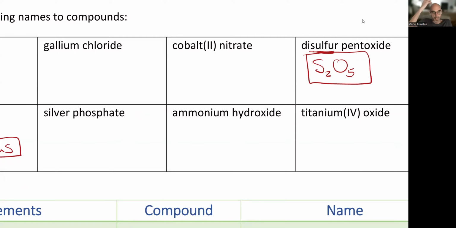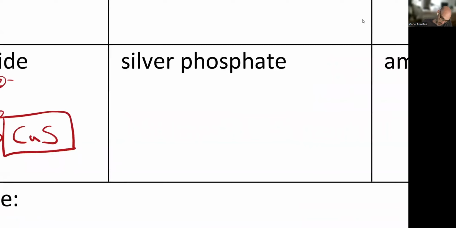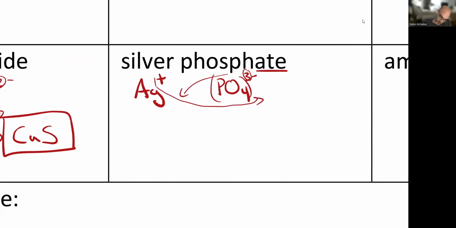Let's see. Let's take a look at, this one is the last one I'm going to look at. Silver, Ag. It's not giving me a Roman numeral, it's a metal, so I have to know the charge. It's actually one of those special ones. It has a +1 charge. And I know phosphate, ate, indicates it's a polyatomic, PO4, and we look it up and it's PO4 3-. So I'm going to put this in parentheses. This 3 is given to the silver, and that 1 is given to the phosphate. So 1 phosphate, 3 silver.